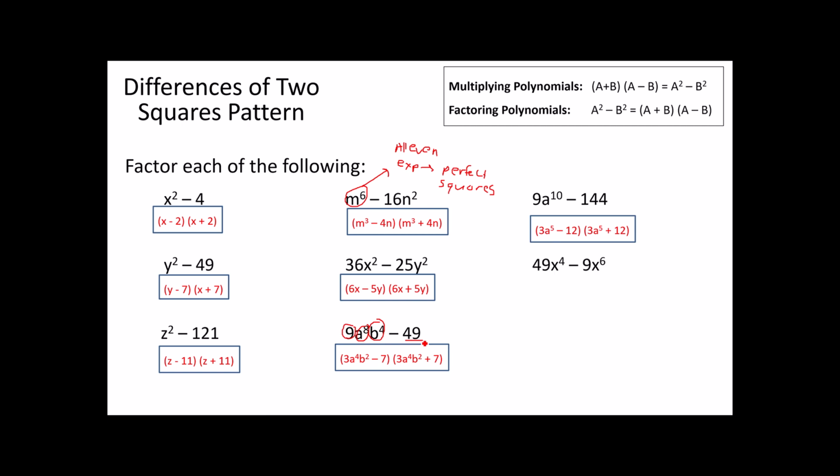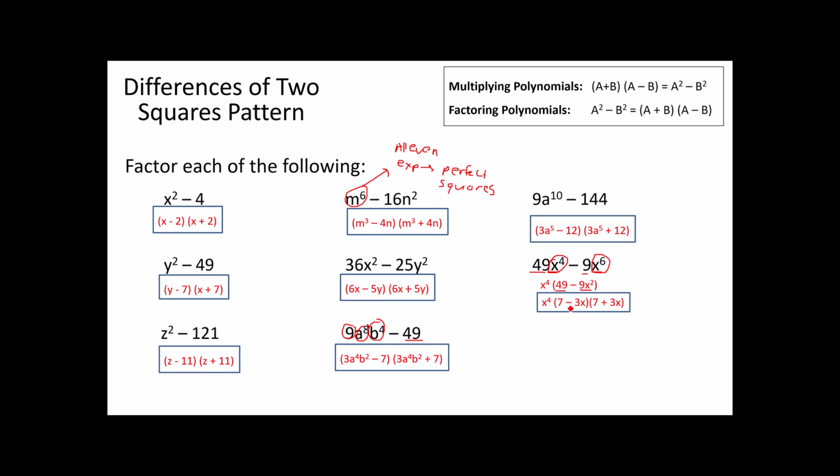How about that one? This one's actually a little tricky because a lot of people are going to say, well, yeah, this has a 7, this is x squared, this is 3, and this is x cubed. But let me help you remember that we always want to be looking for a greatest common factor first. Anytime we pull the greatest common factor out, it's going to help us make the problem a lot simpler. This one actually has a GCF of x to the 4th. Notice what's left over is a perfect square minus a perfect square.